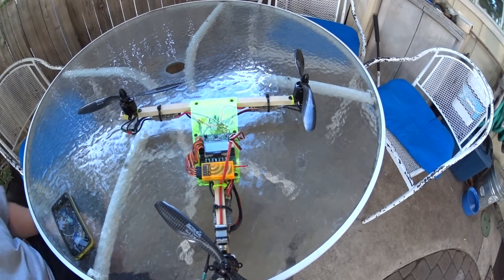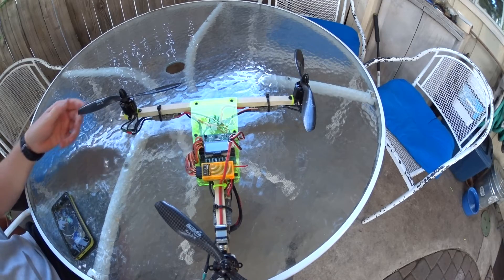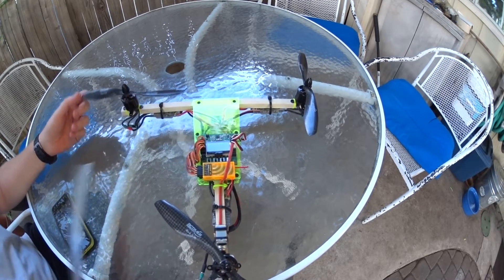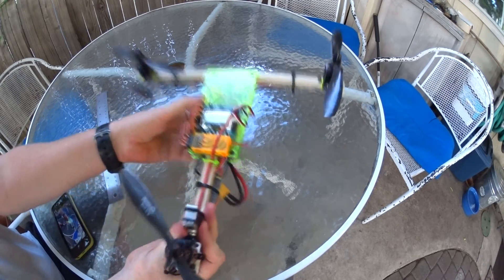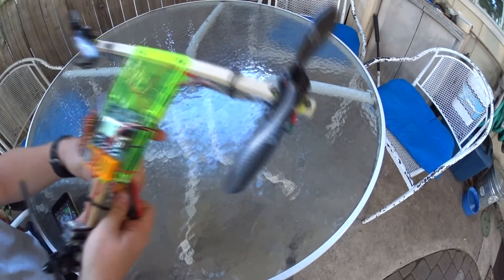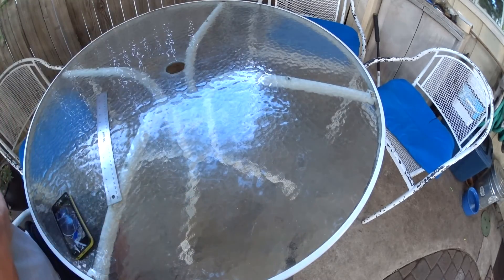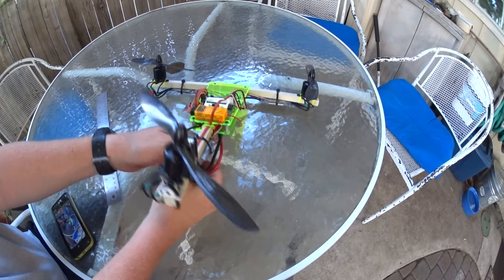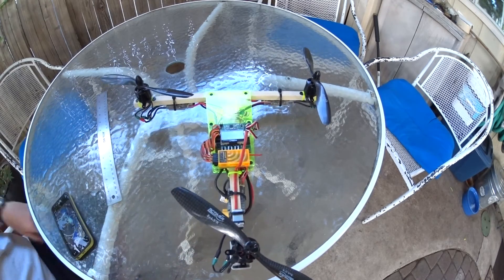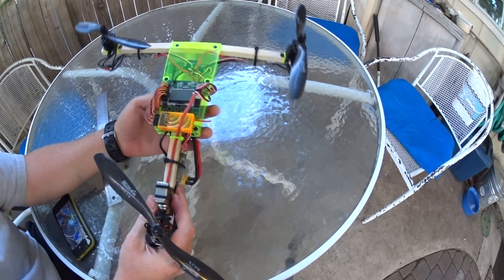I just went and made a brand new T-copter frame, and this thing has worked pretty damn good. I got the new update — 1.6S Pro for the KK2 2.1 — totally stock setup, worked very good. No need to set up anything, just set it up for the T-copter, calibrate, and that's it.